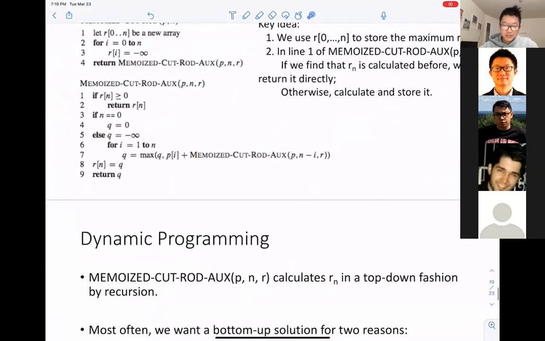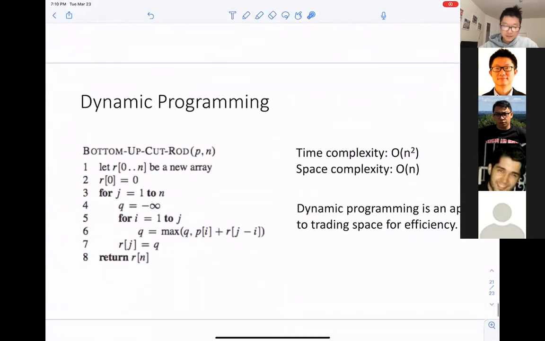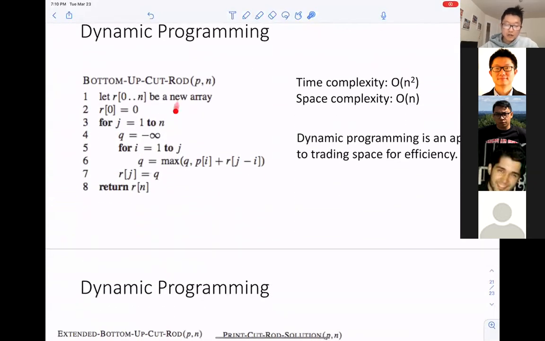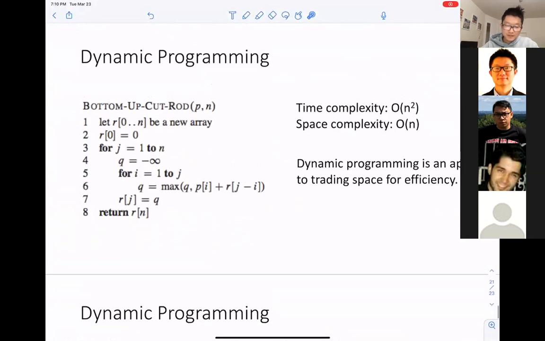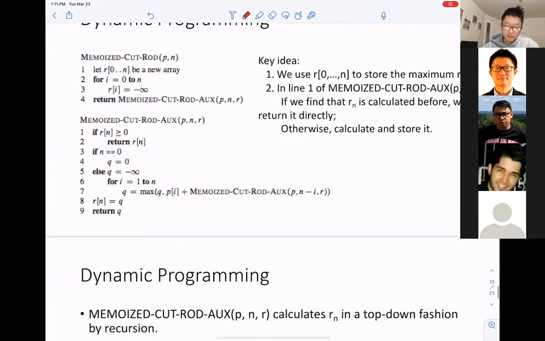Okay, so let's come back to the algorithm. This is the rod cut problem. This is the pseudocode for the rod cut problem using dynamic programming. We'll call it bottom up, and I'm going to explain why it's called bottom up later. Here P is the price array, the input array that I showed you over here.